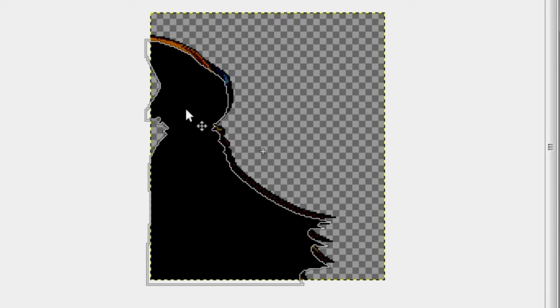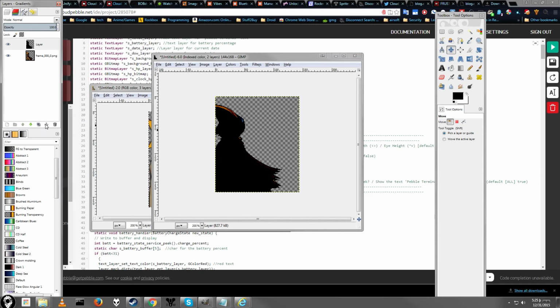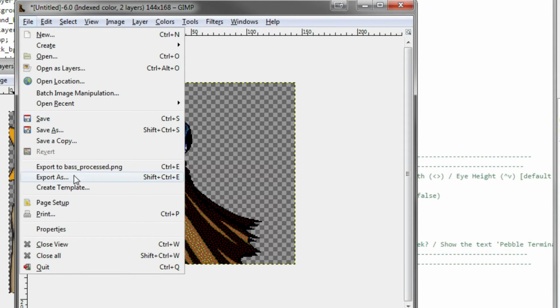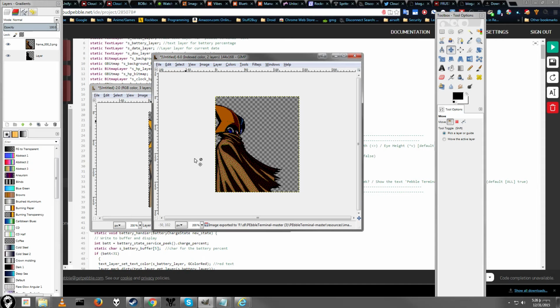You want to make sure there's visible stuff on each side so you can actually tell there's a shadow there. Go ahead and press anchor down. That will apply the changes. Move this layer under the other one, and boom, you have an actual shadow. So there we go. Let's go ahead and export this as base processed again.